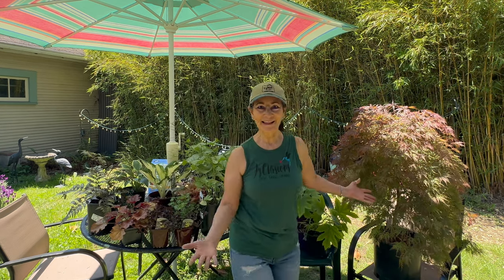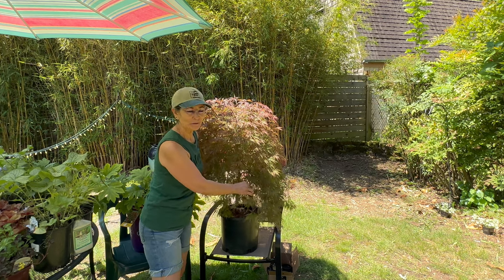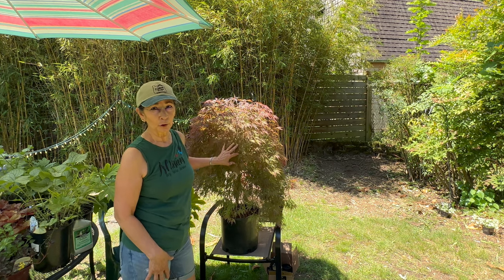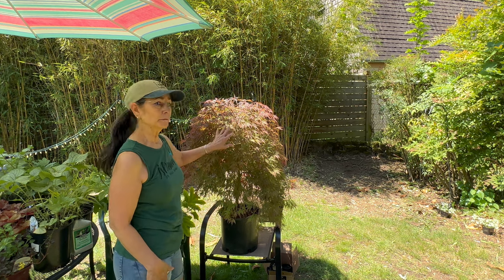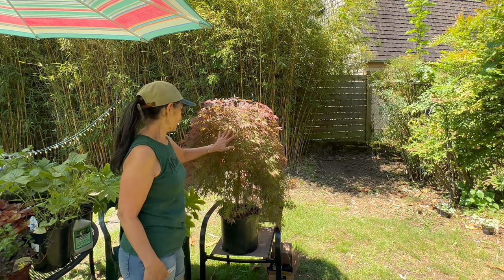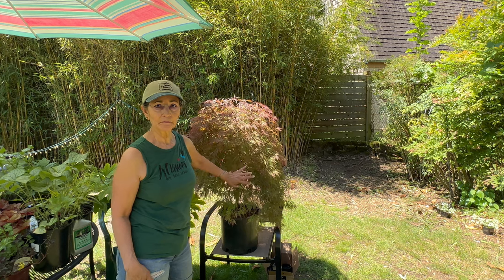And then last but not least, this is called an Orangeola Japanese maple tree. This one here can tolerate more sun than the normal Japanese maples. Most of them can handle some sun, filtered sun, or some dampened lighting. But for the most part, they want to be protected from that blistering sun. But this one can handle more direct light. So keep that in mind if you're looking for Japanese maple trees.